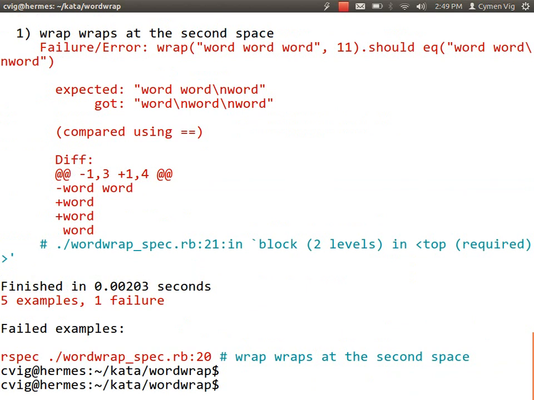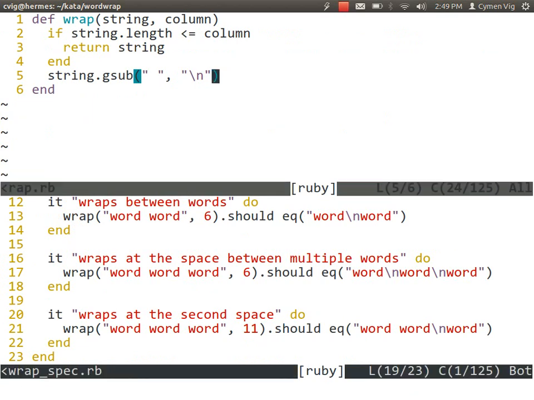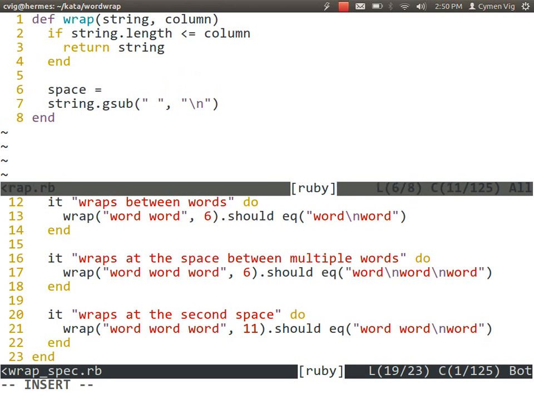And unfortunately, we got red and it's returning 3 lines. Each word is on its own line. So we need to handle that case where the space is later in the string. We don't necessarily want to wrap on every single space.